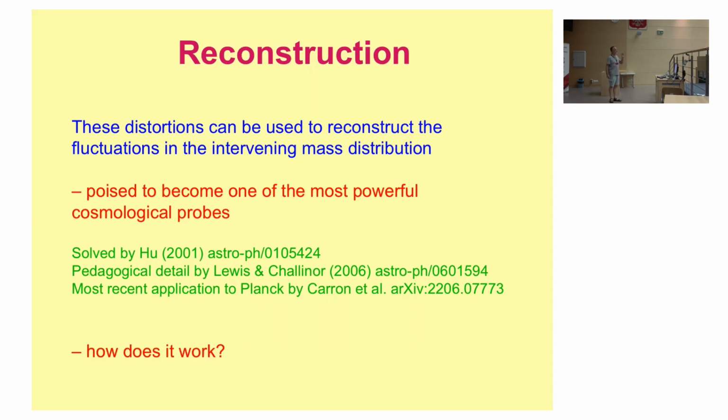Up till now, this method of finding the foreground large-scale structure from the microwave background has been applied with great success to data from the Planck satellite. And the most recent iteration of that was a paper by Julien and Caroline et al. that just came out a month or so ago, if you want to look at the details.